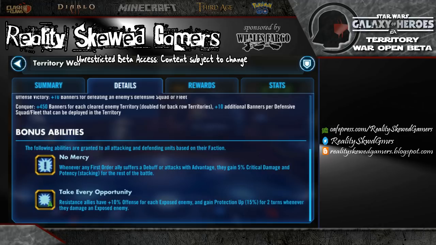It looks like Territory War is going to be focused a lot on the new movie. So you have No Mercy, which is going to be based on First Order. Whenever any First Order ally suffers a debuff or attacks with advantage, they gain 5% critical damage and potency stacking for the rest of the battle. And if you've played First Order, you know that the advantage part in particular is going to come into play a lot.